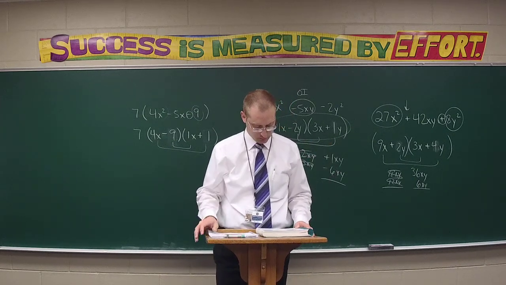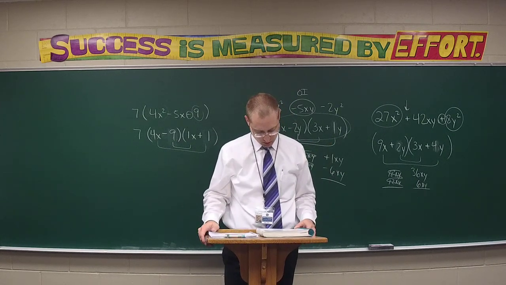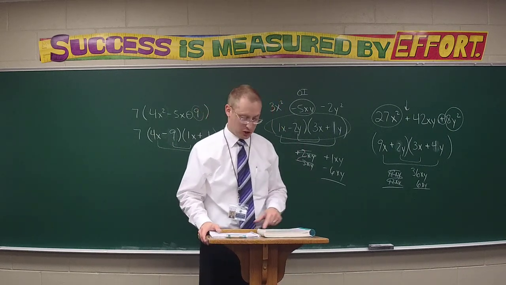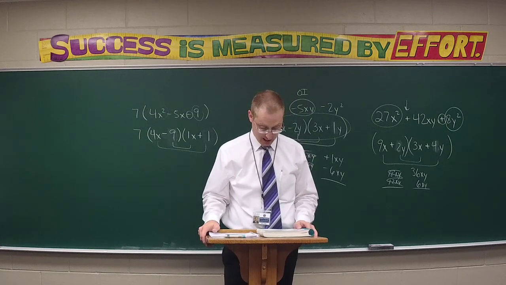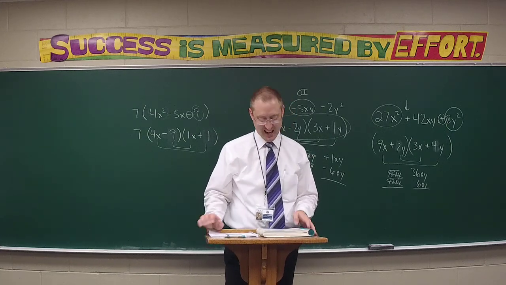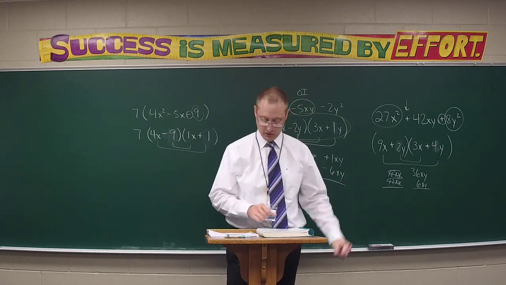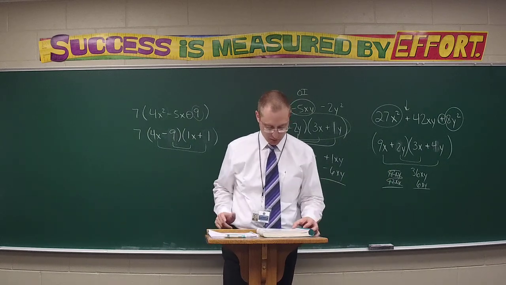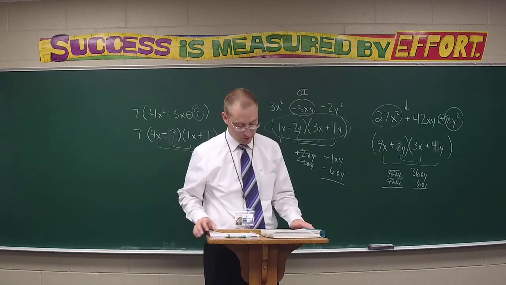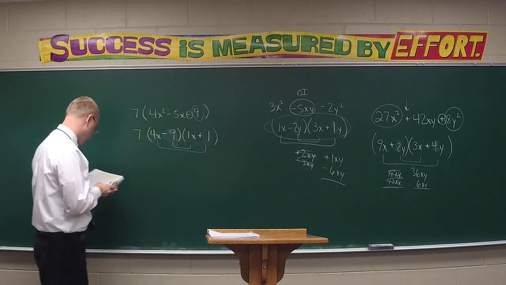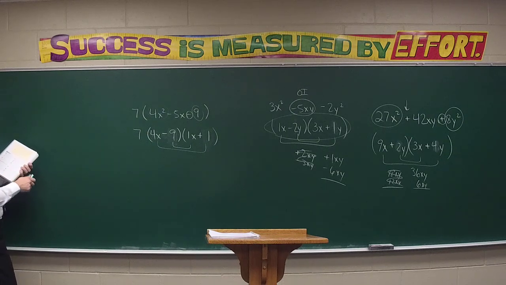I got 7 times 2x minus 7y times x plus 3y. Good. Getting the common factor out first to get a 2x squared negative 1xy negative 21y squared, and then backwards FOILing that. Keep the 7, don't lose the 7, times a 2x negative 7y times an x positive 3y. Number 24. This one's an interesting one. We didn't get a chance to work one of these in class yesterday.